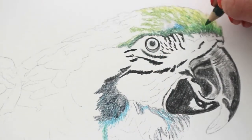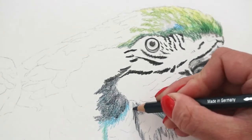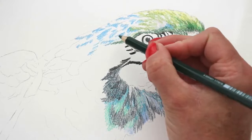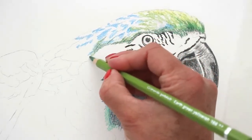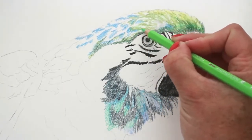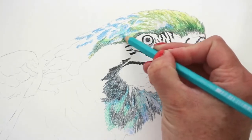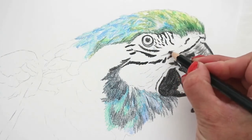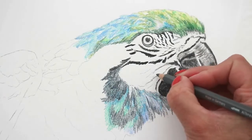At this stage we're just adding those first layers, so not really worrying too much about any detail. Going in with lighter blues along the top and at the bottom of the bird — that little roughly fluffy bit at the bottom — then filling in the gaps just so I've got enough pigment down. Going in with the turquoise to be able to add water and spread all of this around.